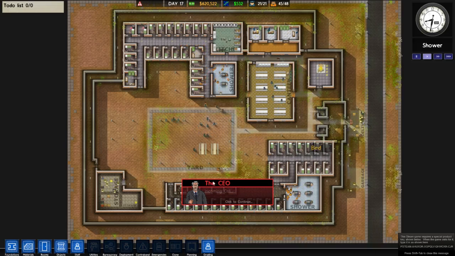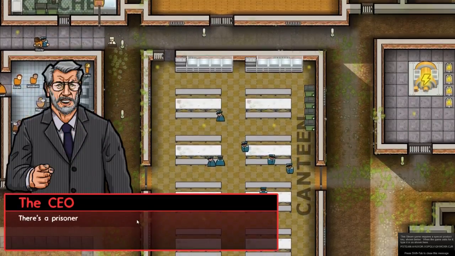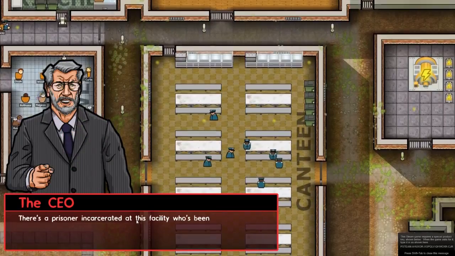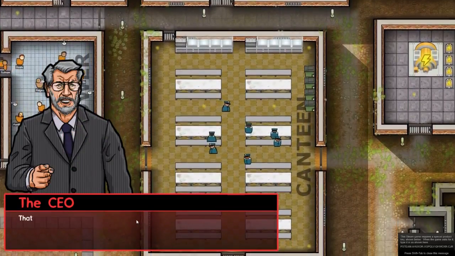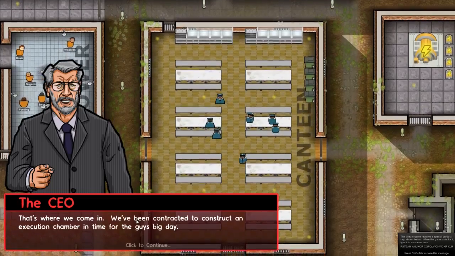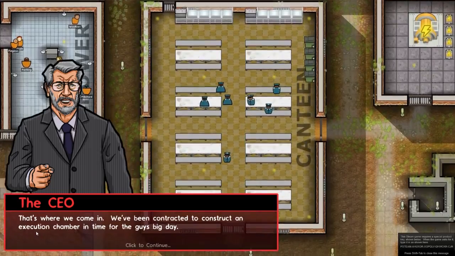So we're going to go ahead and get started with the tutorial. I've done it a couple times, but I'll just do it. You kind of get the gist of the game. This is a tough one. There's a lot of prisoners incarcerated at this facility, and one has been convicted of a double murder and sentenced to death. That's where we come in. We've been contracted to construct an execution chamber in time for the big guy's day.